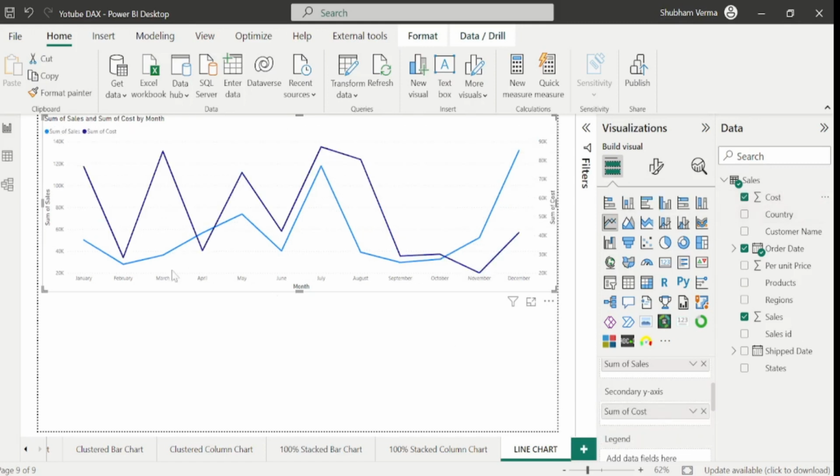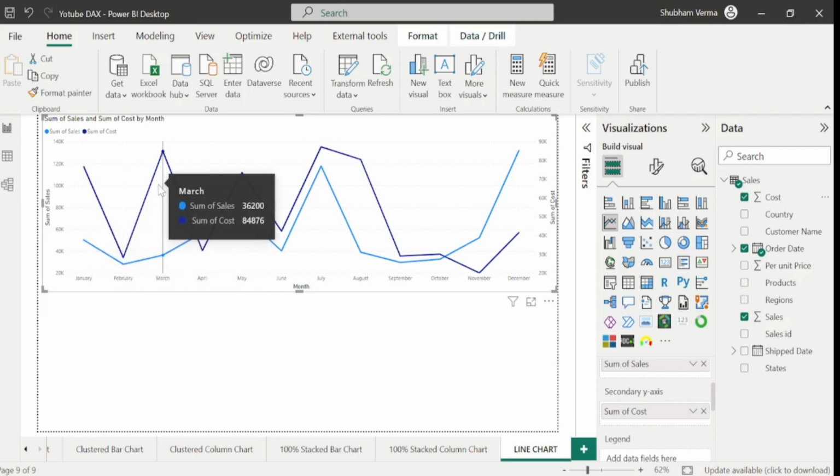Here you can see this dark blue line represents sum of cost and this sky blue line represents sum of sales. If I hover my mouse here on January, guys, we can see our sum of cost is 76636. If I hover my mouse on February, you can see our cost has declined in February.